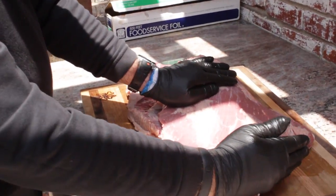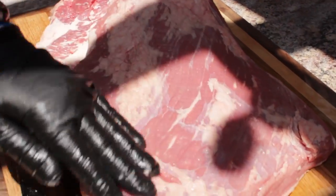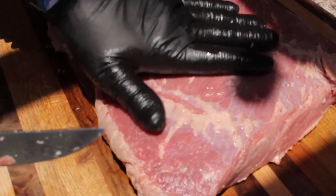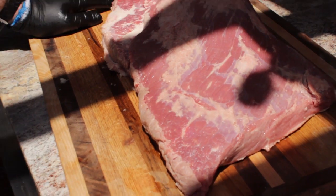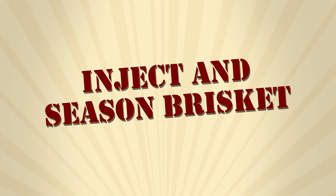A lot of times you go to the grocery store and they won't have a full cut packer brisket, but they'll have briskets. They're smaller, they're trimmed out. We're cooking one of those today as well. It primarily is the flat, which is that portion of the brisket. And it's important to notice which way the grain is running, because when you cut this brisket after it's cooked, you're always going to want to cut against the grain. That's another reason that sometimes it's a little bit more tough, is people cut it in the wrong direction. And the way those fibers are, you want to cut against the grain so you're going to get the most tender possible chew.